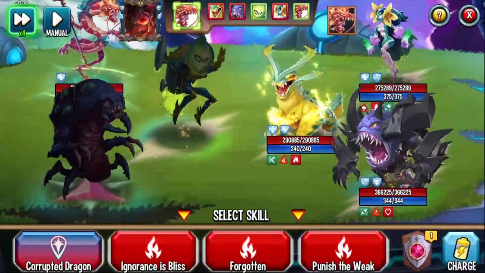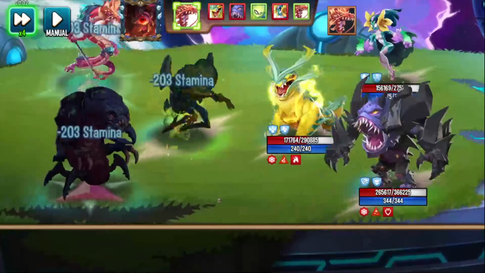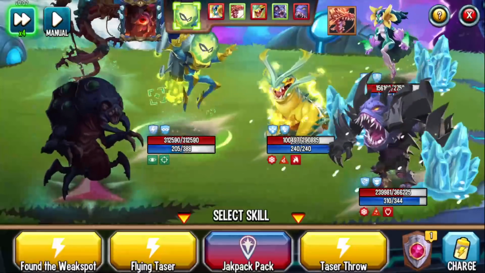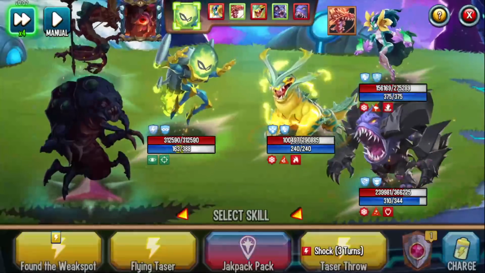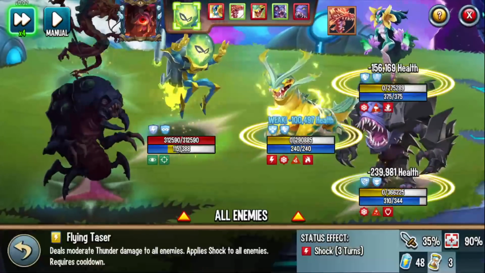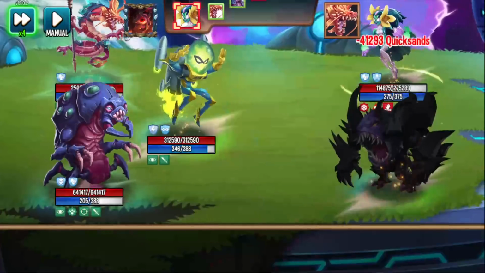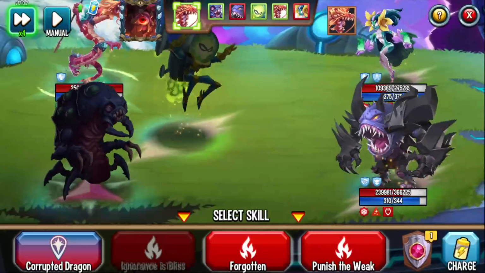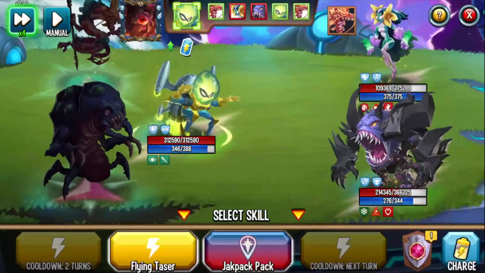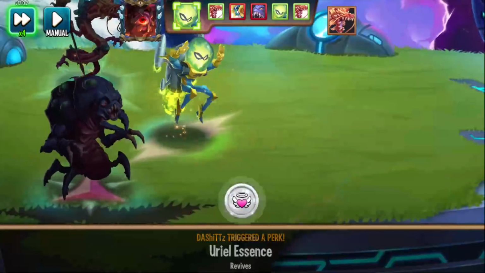Let's go ahead, Immune to Control. Let's go Ignorance is Bliss. Alright, there we go. I think I'm going to kill her, to be honest. I think it might be too strong. Alright, Mr. Beast Banner, never have to worry about stamina. So, oh wait, it doesn't deal damage, never mind. So, here is the Taser Throw. Oh, shoot, taunt. AoE kills everyone, found the weak spot. Let's just single target, found the weak spot, boom. Alright. Let's recharge. Let's recharge. Plus I have anticipation. Oh, honestly, guys, tell me you have resurrection. You do. Alright, cool. Flying Taser, boom.